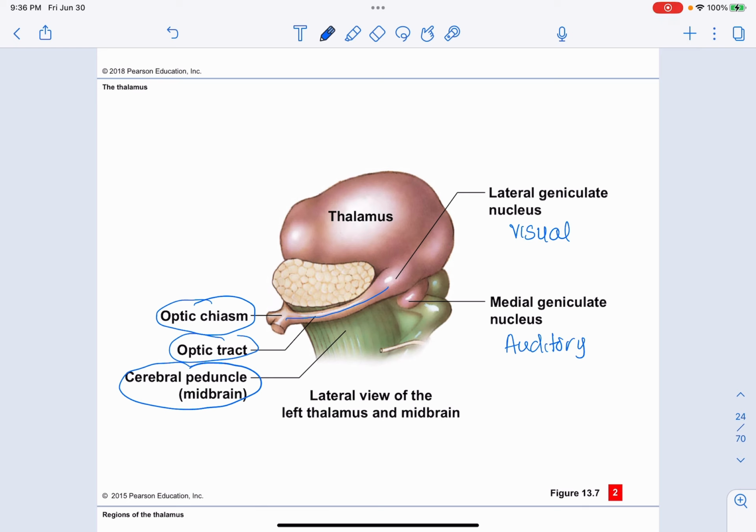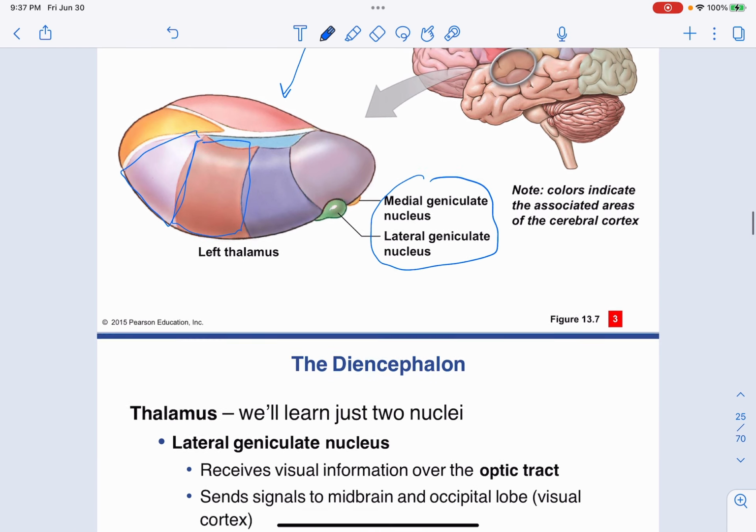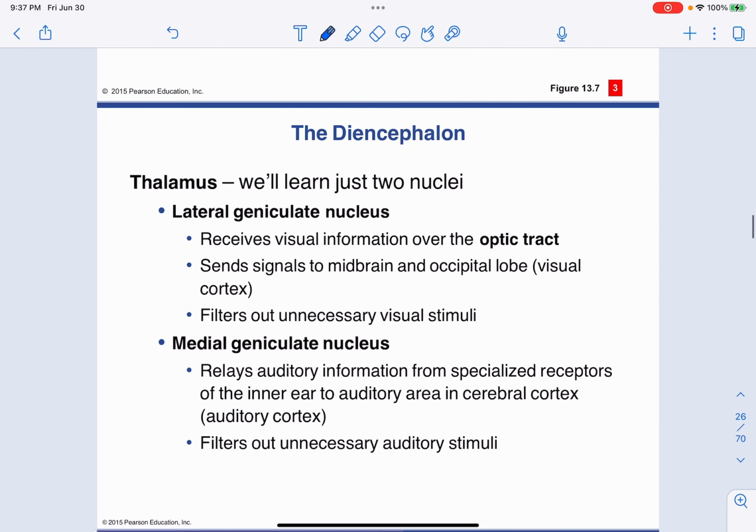So when you're focused on a conversation in front of you, you can filter out that background noise. Your brain is saying none of that other stuff is important, but I'm going to focus on what so-and-so is saying. So each area of the thalamus is doing this type of sensory filtering. So without these filters, our consciousness would be overwhelmed. All right, so let's see where we are. All right, so this is what I just went over while I was showing you that picture.